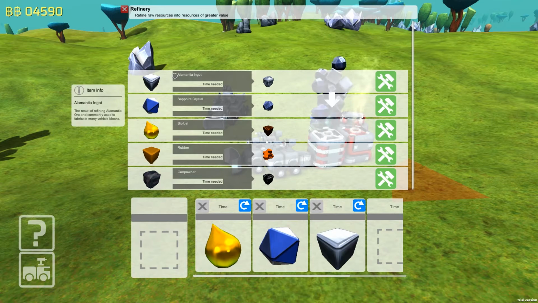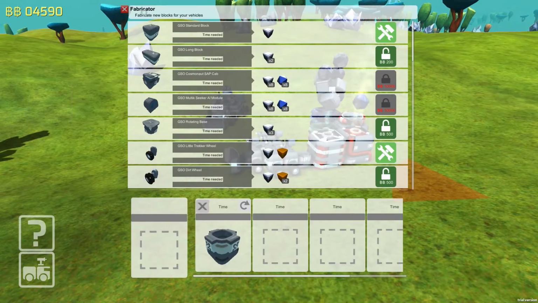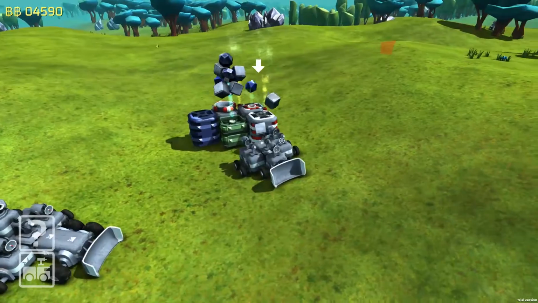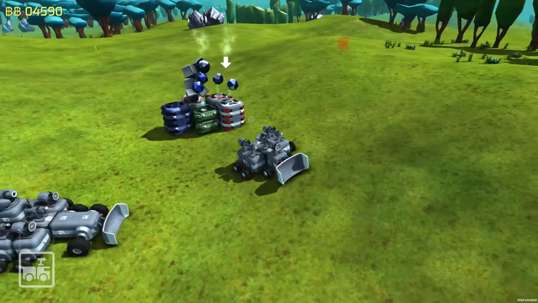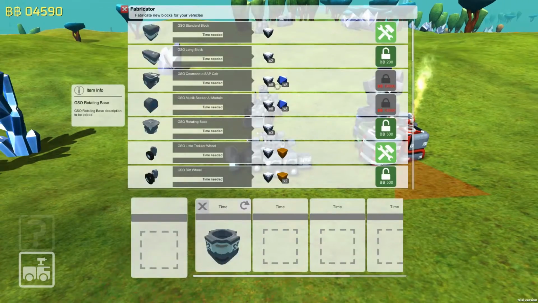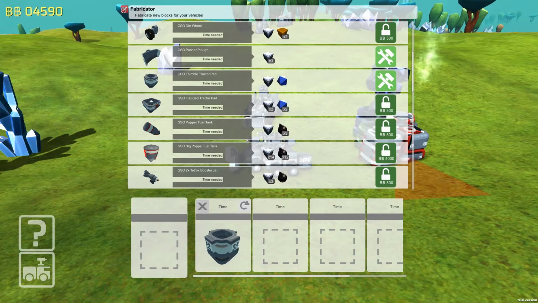So we are refining all of our sapphire and our elementia into its better or usable form. So it doesn't seem to be... Is that working? I can't even tell. It seems they're bouncing all over the place. So I think we were going to build an... Yeah, we're trying to build another one of these. I thought we just needed... yeah, just those two.